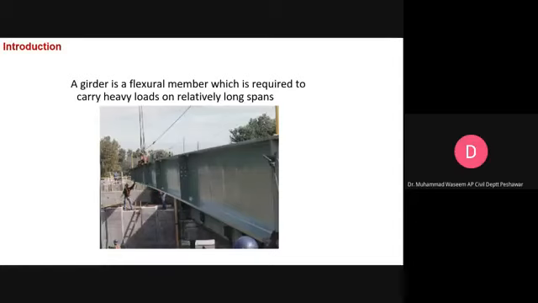So now you can see this is another version of the definition. Different people define this plate girder in different manners. You can see this is an example of a plate girder. The figure is showing an example. When you look at this figure, you will see that the depth of this plate girder is very deep. So this you cannot find in your manual.